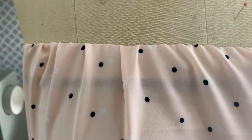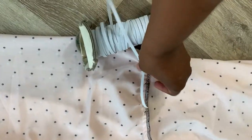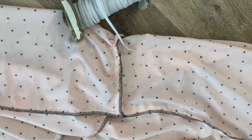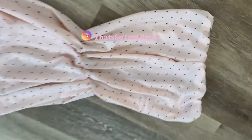And then once I laid it all out, I was like, it needs a little waist to pull it in, so it wasn't all boxy. So I added some elastic the same kind of way, and like I said, you can use a zigzag stitch. I used a serger the same type of way that I did the top piece, and then that is that. And then you're basically done. You just do your hem, you throw it on, and you're all done with that.